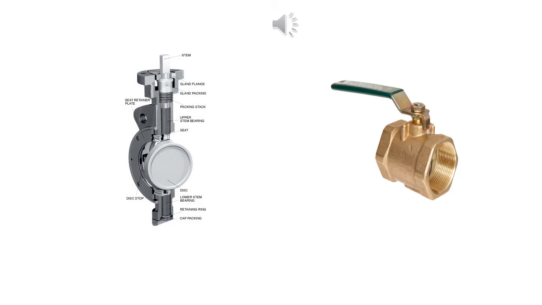A butterfly valve is from a family of valves called quarter turn valves, the same as a ball valve is. In operation, the valve is fully open or closed when the disc is rotated a quarter turn. When the valve is closed, the disc is turned so that it completely blocks off the passageway. When the valve is fully open, the disc is rotated a quarter turn so that it allows an almost unrestricted passage of the fluid. The valve may also be opened partially to control or throttle the flow.